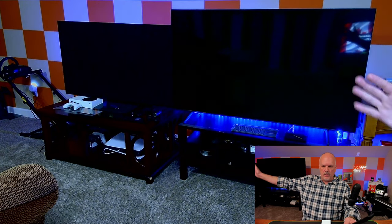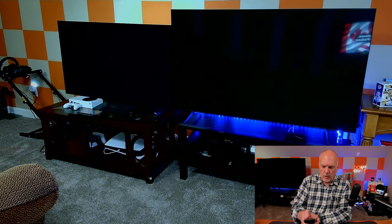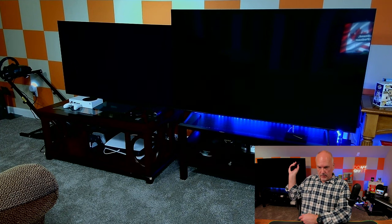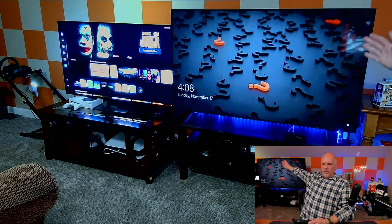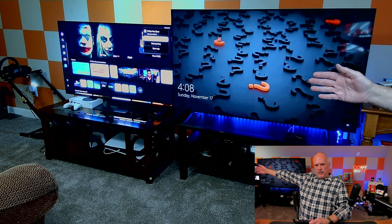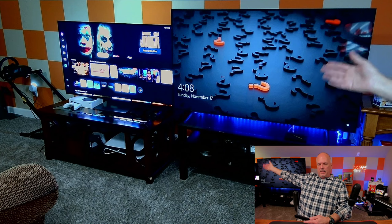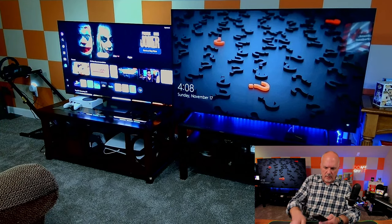Now you can see both TVs and the PlayStation down there along with my NVIDIA Shield. We hit 'Play PS5' on the remote, and it turns on both televisions and sets inputs — PC on the 65-inch and PS5 on the S90D. I sometimes have an input-switching issue regardless of what I use where I have to manually select the source — but that has nothing to do with the SofaBaton; that's the television itself.